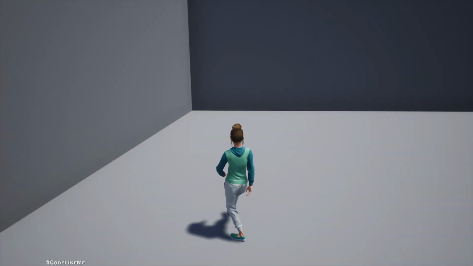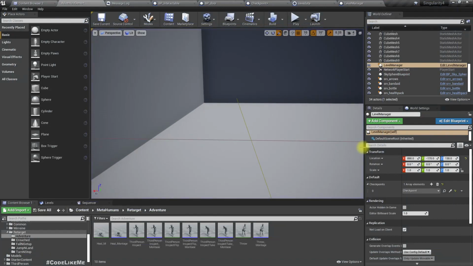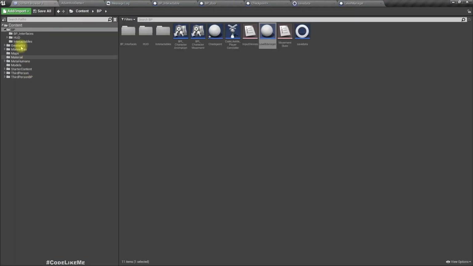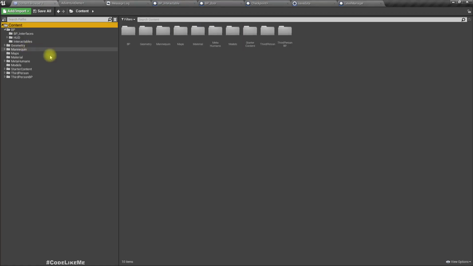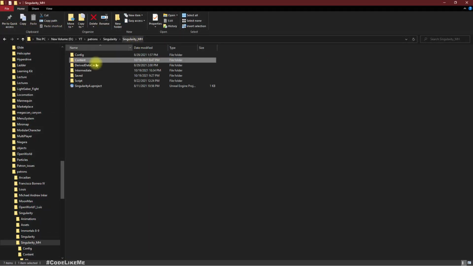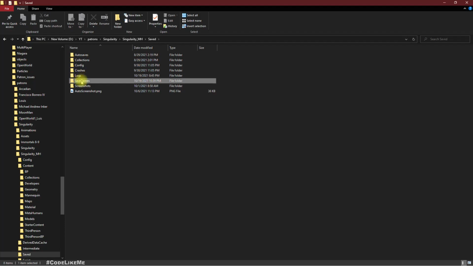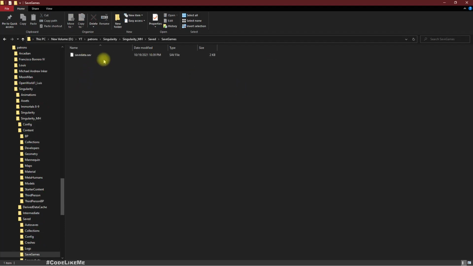Right. Now there should be a save game file created if it works, and it will be created in the saved folder. Let's see. Here we have save data, so that means the save game is created.